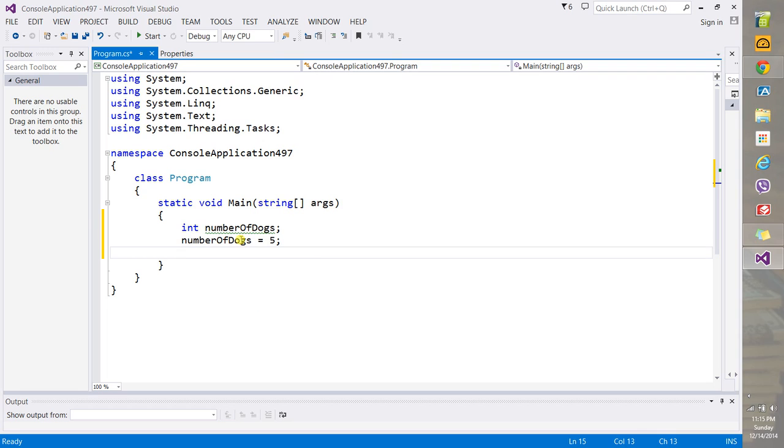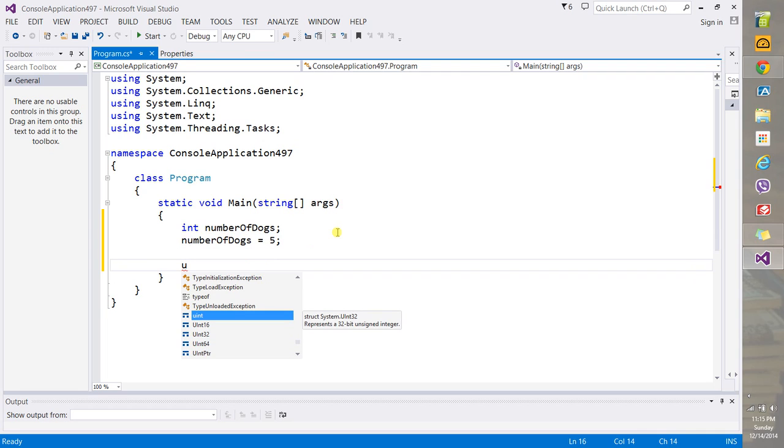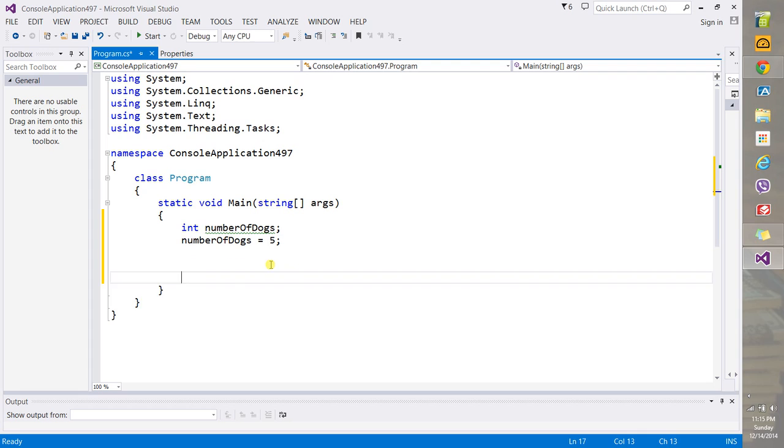Because integers are whole numbers like -50, 0, and say 36. Okay? Now, if you type U, it says a 32-bit unsigned integer, so if you choose that, we can also use that. You see unsigned integer if you want. For our purposes, integer is sufficient. Okay, but do keep in mind you can't really see -25 dogs on the street, because then that would be something wrong. Okay, so let's move on.